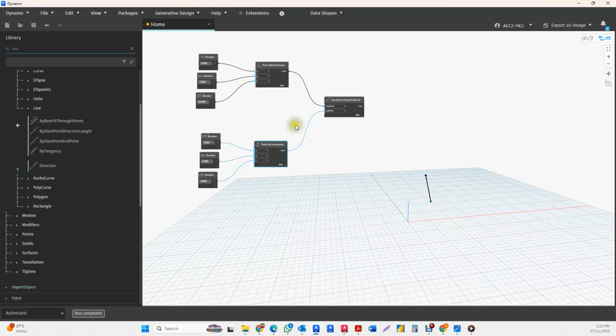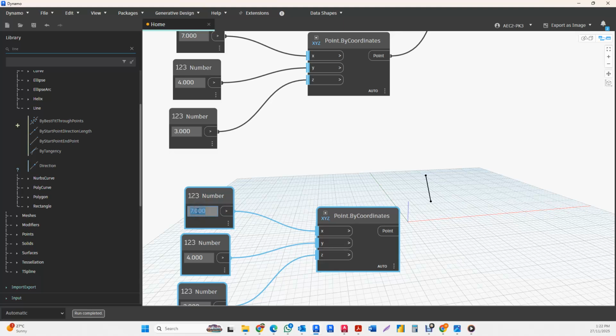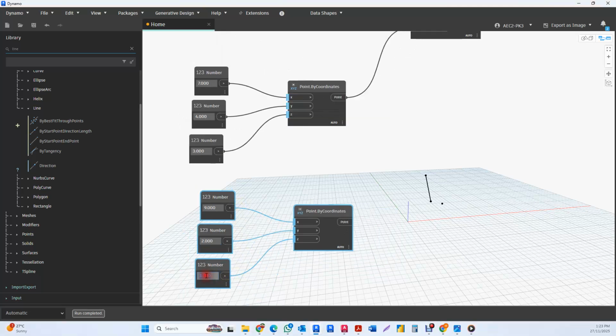Suppose I want to make another line from here to here. So I will create another point. Control C, Control V will give you another point. Change this number, put 9, put 2, put 1.